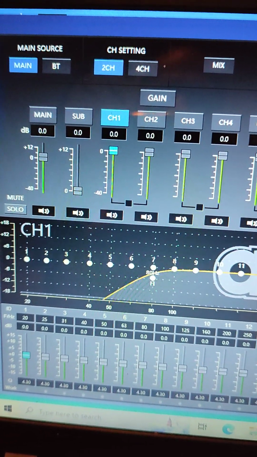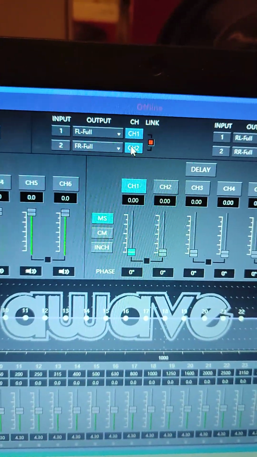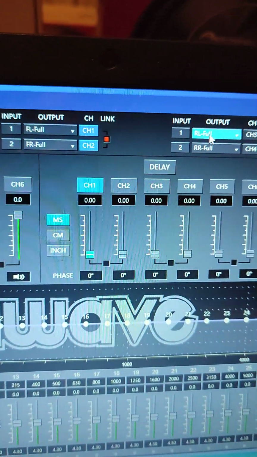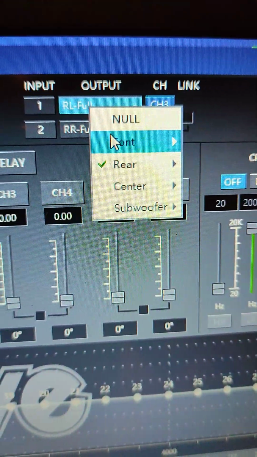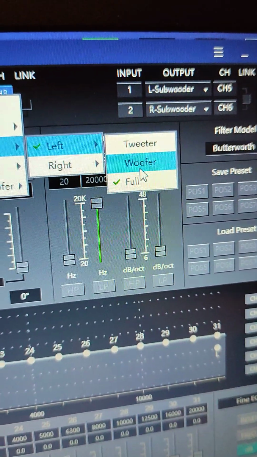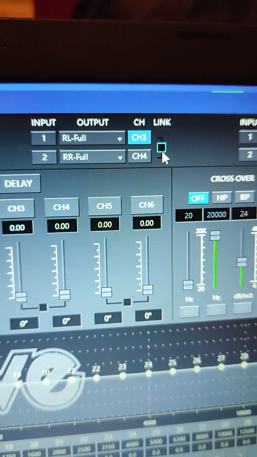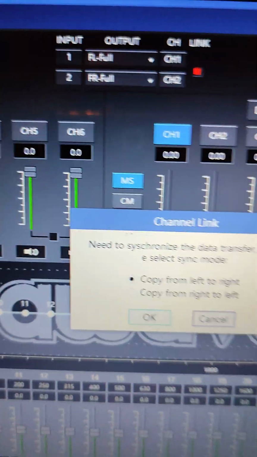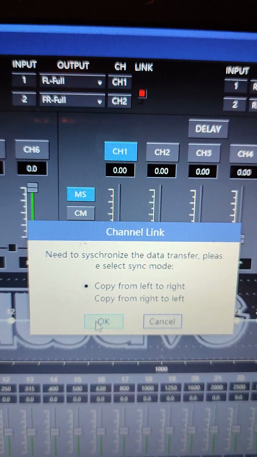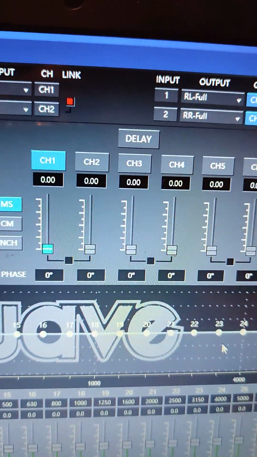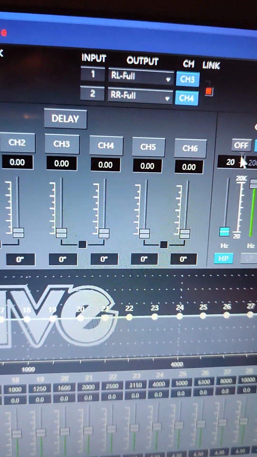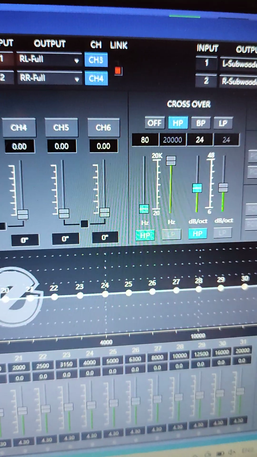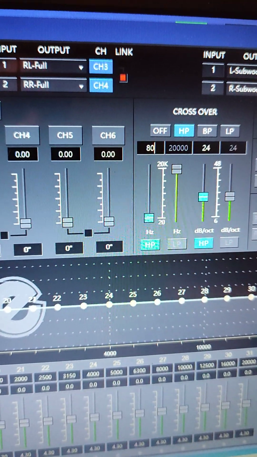Channel 1 and 2 will be the same, you'll notice that. That's because they're linked together, it's easy to get right. We'll do the same with the rears. They're also coming from channel 1 and 2 input. They are rear speakers, left, the full range, it's already in the default. Then we link them together so they can copy each other again. Save that, and whatever we do in channel 3, so we click on channel 3, we set high pass for the rear speakers, again we'll consider an 80 hertz high pass, and we're using Butterworth.